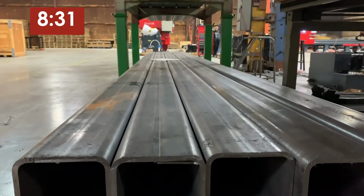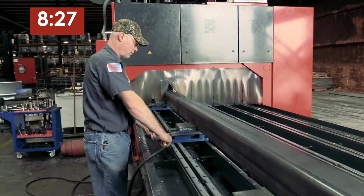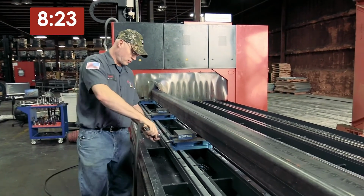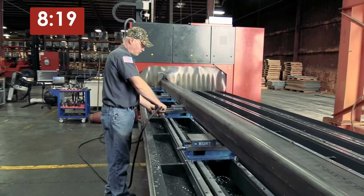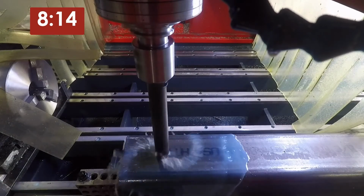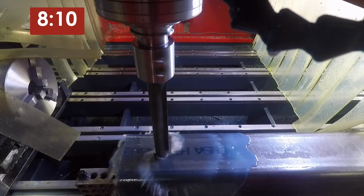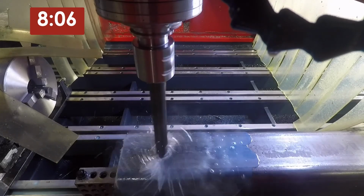What we're gonna be running is a 1 13/16 drill, a little over 12 inches long because we have to go through both sides of the tube. Again, so we can do this all in one op. We don't have to flip the part. We don't have to do multiple ops. We're gonna set up on the bed and do it all in one setup. We're gonna hear a little bit of some squawking just because it's such a long drill, but it's the only thing we can use to get it all the way through the part in one setup.